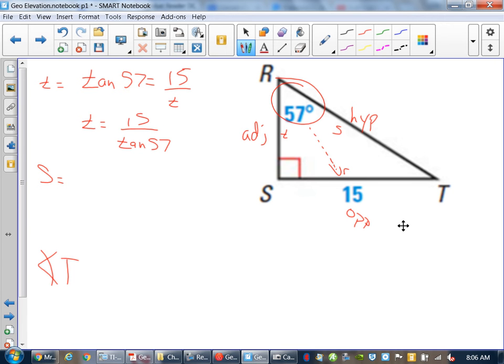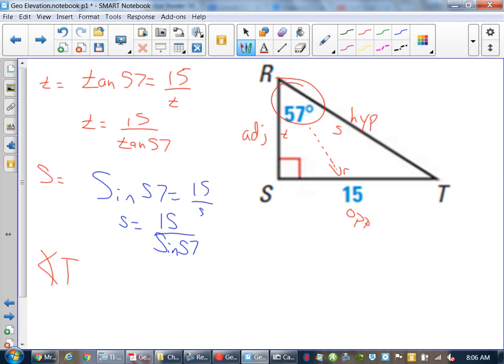And then to find the hypotenuse, knowing your opposite, what trig function is that? That's your sine. So then we use the sine. So our little s will equal 15 over the sine. It's so nice when they have s's and 5s and sines and stuff. It just makes everything so much easier to figure out. Yes. Angle T will be 33.